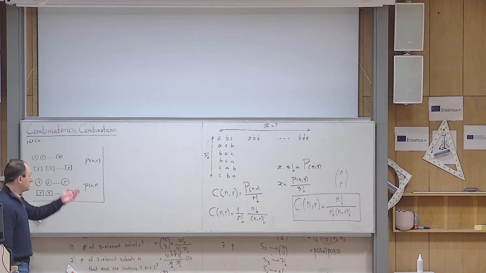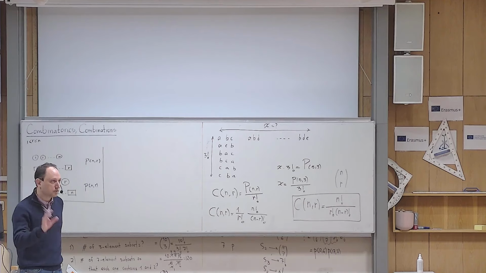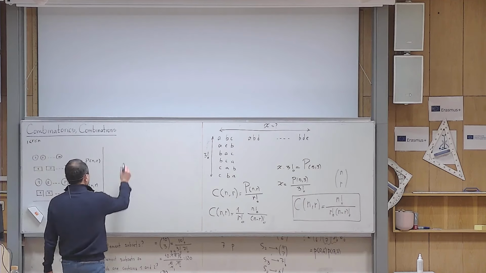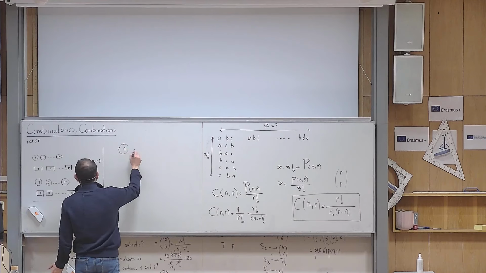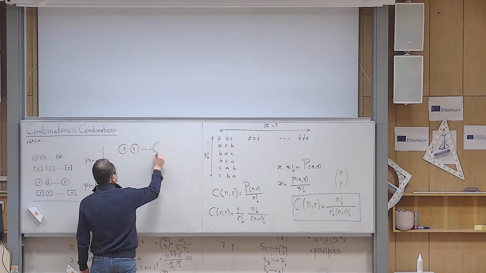If you want to imagine such a scenario for C, what do you say? For example, let us stick with the first one, yes? You have 10 marbles, and then you have one big box that has places for many marbles. Yeah, exactly. In other words, the boxes are not labeled. So the boxes are not distinct. So this is your scenario. Of course, it is not a very good model. It's not very effective like this, but you can imagine it like this.